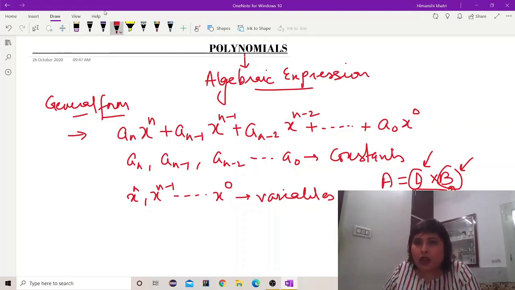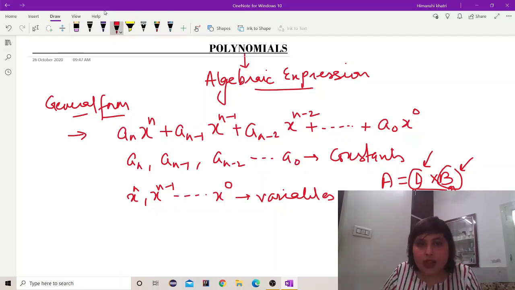So L and B are what? These are variables. These are not fixed values, these change continuously. So variables are represented by alphabets. This you have to remember. Okay, so we are clear with the variable word, what is a variable, and we are clear with constants also. And what are mathematical operations? Mathematical operations are plus, minus, multiply, and divide. Now what is the definition? An expression with variables and constants joined by some mathematical operations.